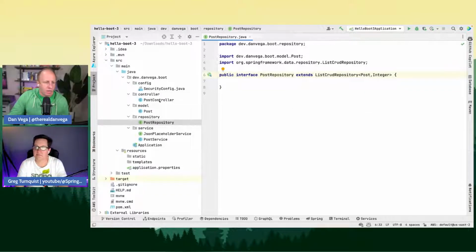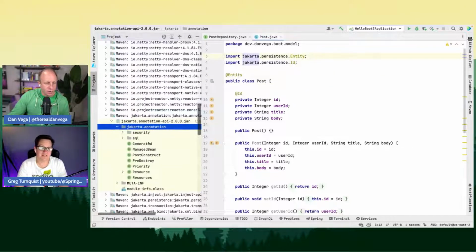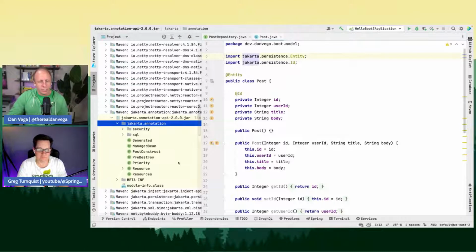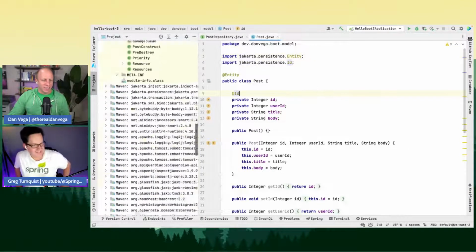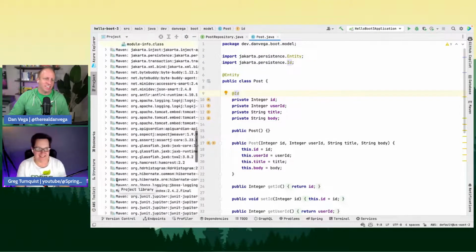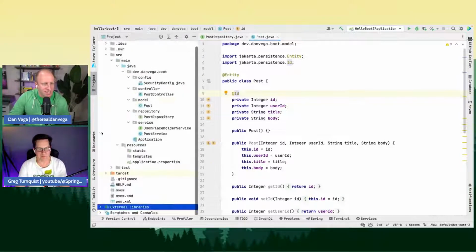So to that point, in this example application, I'm using Spring Data JPA. You can see we're pulling in Entity, and there's our new Jakarta packages. You can see import jakarta.persistence.Entity, so we are taking full advantage of the new Jakarta EE 10. You're clearly not on snapshots. I can see that because you haven't gotten the latest. No, I am not on snapshots. This is probably RC1 that I'm on right here.